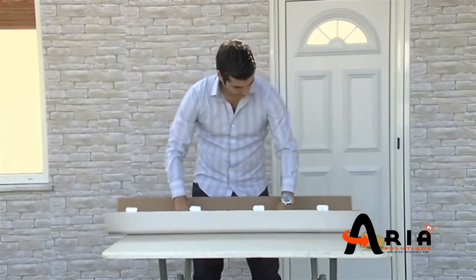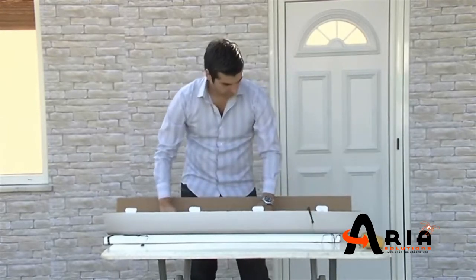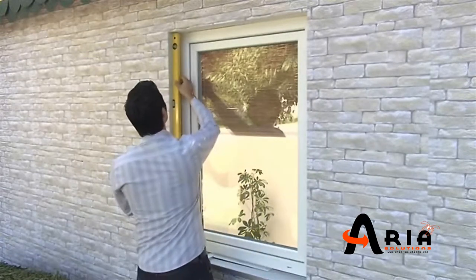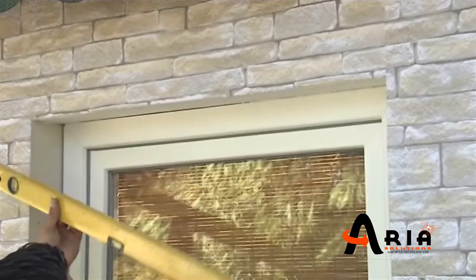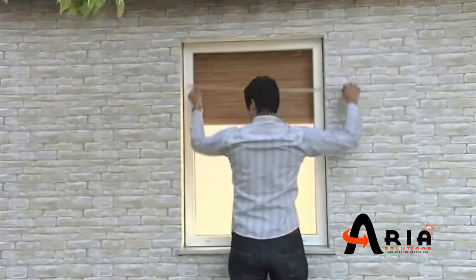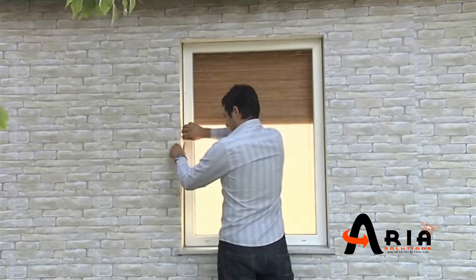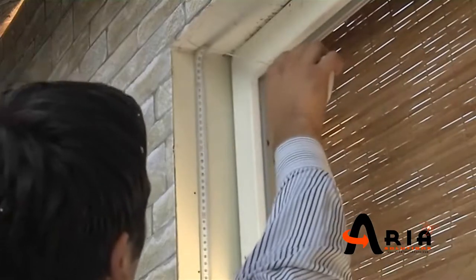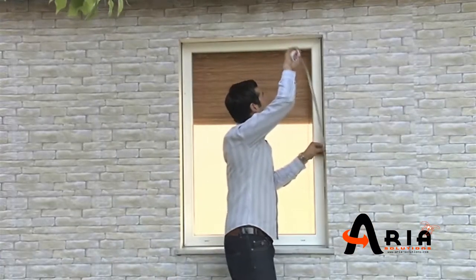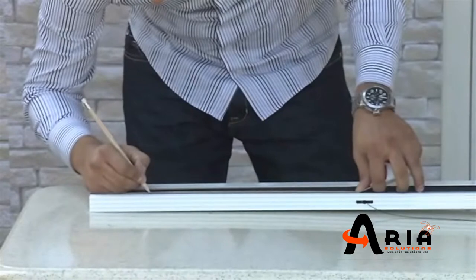Open the box of the kit. Take the width and height measurements of the window. Specify dimensions for reduction and mark on the profiles.